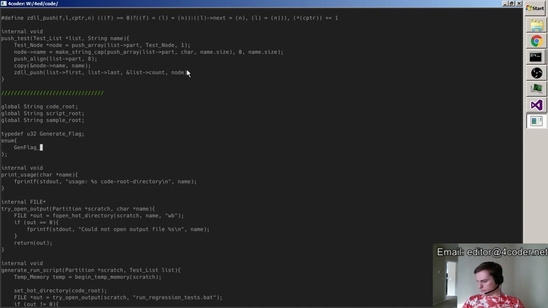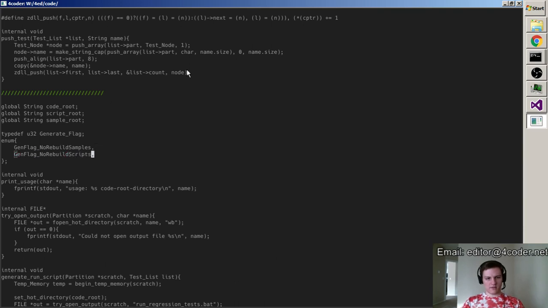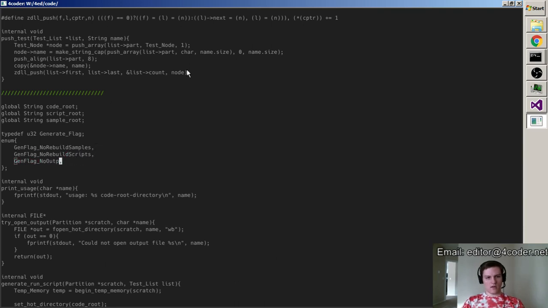The first one's going to be no rebuild samples, and then we're going to have no rebuild scripts, and then we're going to have no output tests, right?